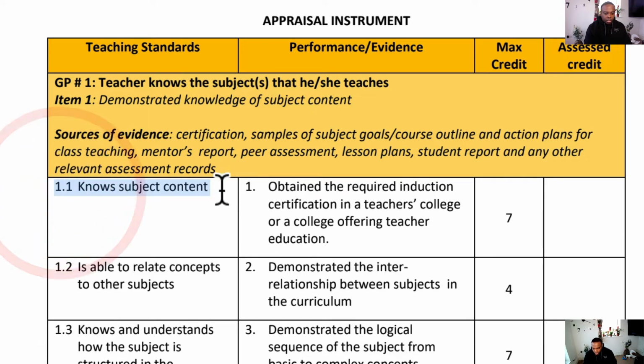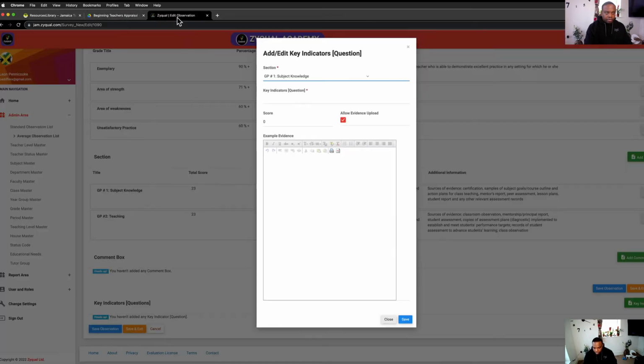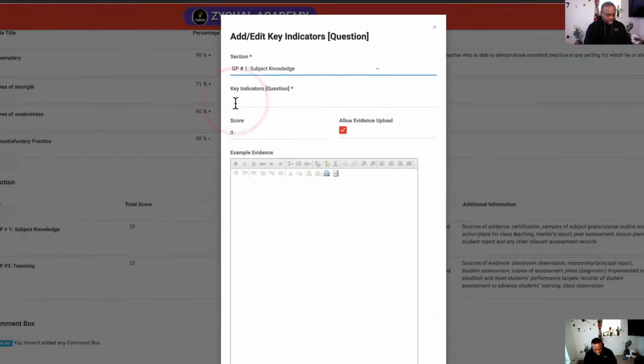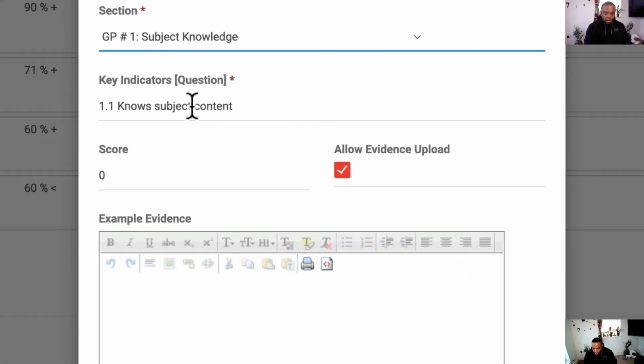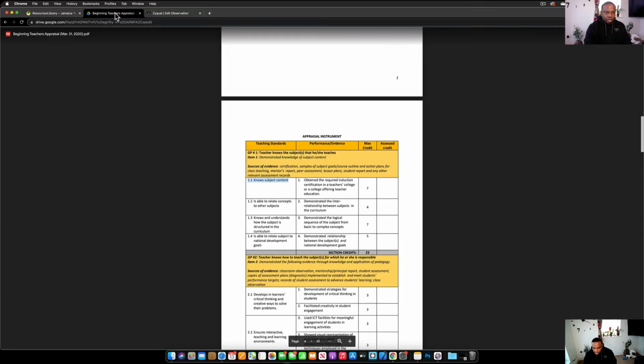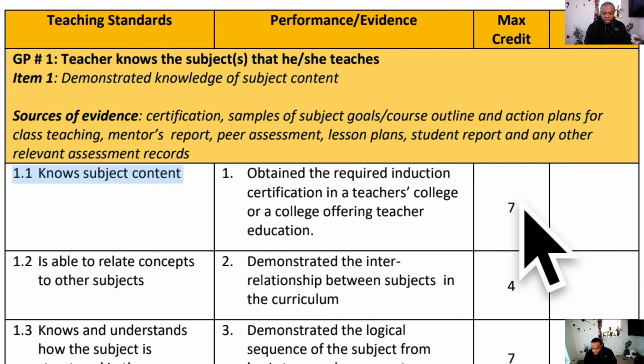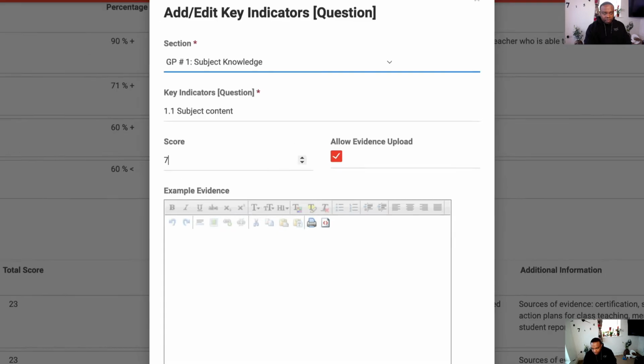So I'm going to shorten this again, and I'm going to call it know subject content. So I'm summarizing it, subject content. The total score available for that, I think, is 7. So let's just double check. Yes, the total credits available for this standard is 7.